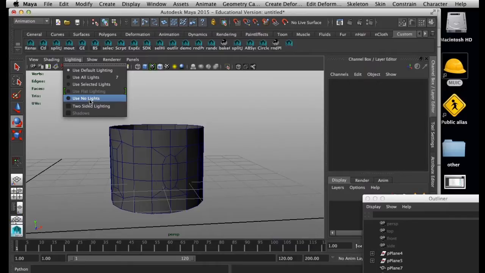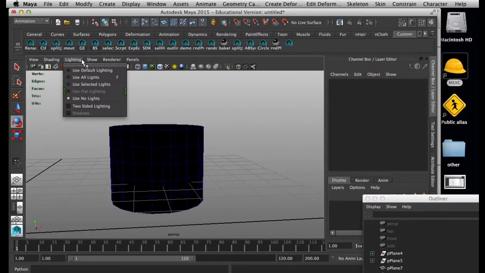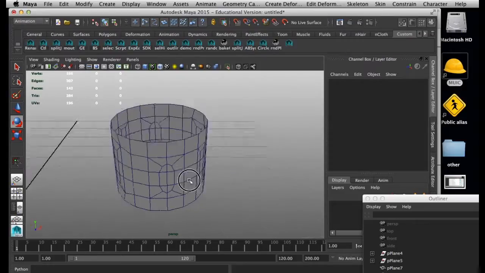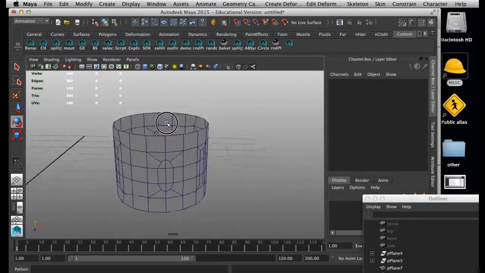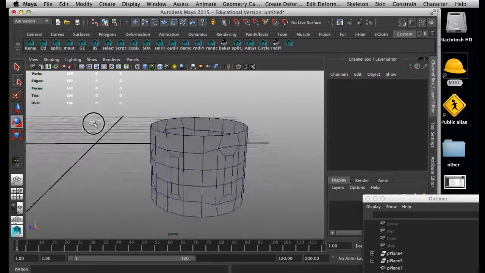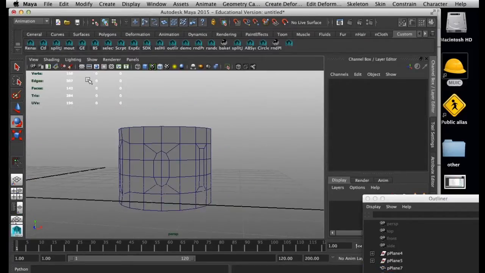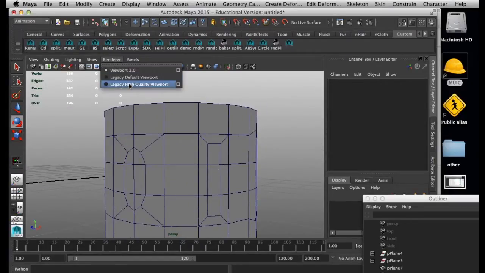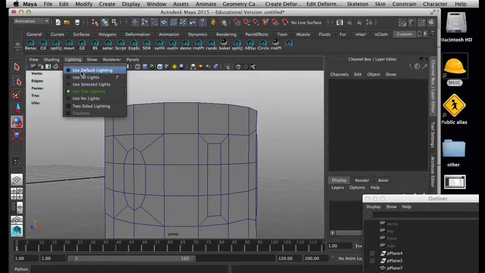Could also say use flat lighting, which actually only works in Viewport 2.0, and we can then get rid of all of those problems, and that's fine because I have on wireframe shading. Maybe that's easier. Okay. If I want to go back, I can turn that off. Use default lighting.